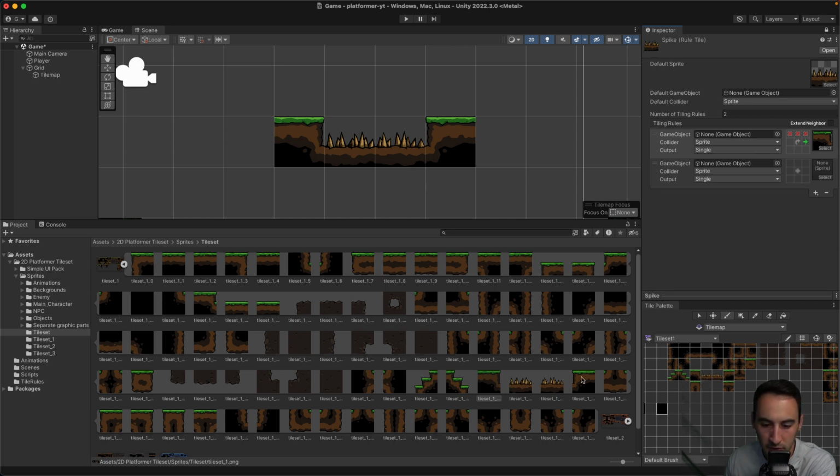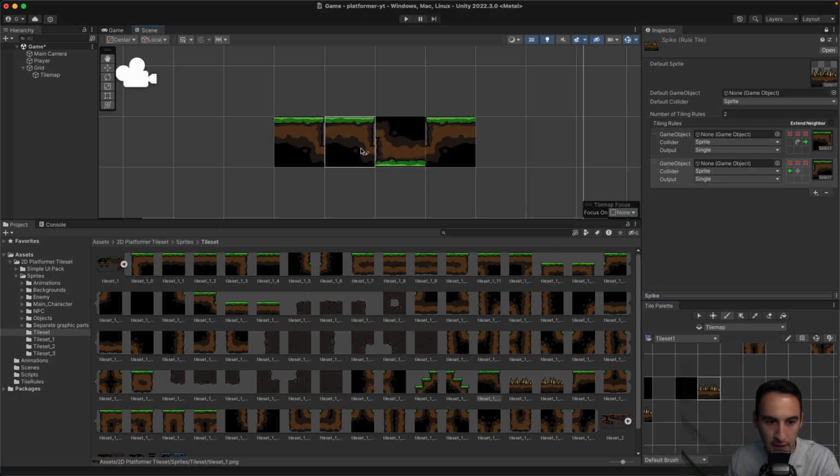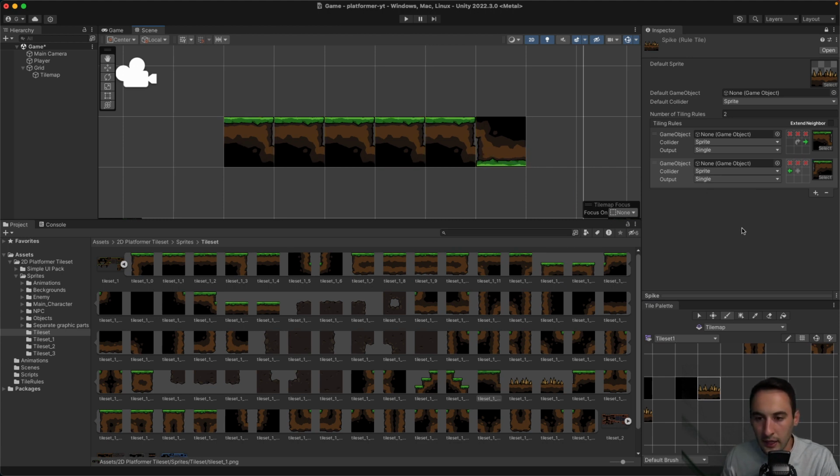And then let's do the opposite to the other one. So that, and then nothing on top, and then something like that. Okay, so here we have our tile. So let's go and drag that in now and see if that works. Okay, that's not what we wanted, but all right. So now let's drag in another one and see.